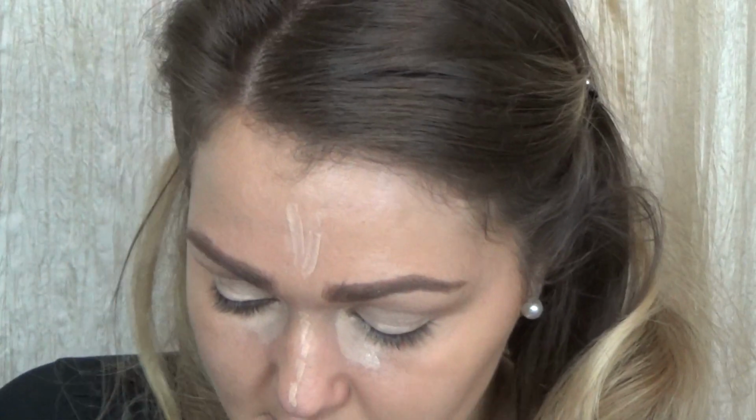The doe foot is like a little bent backwards. I'm not used to that. It's a little weird. So let's take a little right there, a little dot dot dot dot. And I definitely need some on my chin, because no matter what, for some reason, the makeup on my chin comes off. I don't know what it is. It is so infuriating. Every foundation I've ever tried, it just comes off my chin.